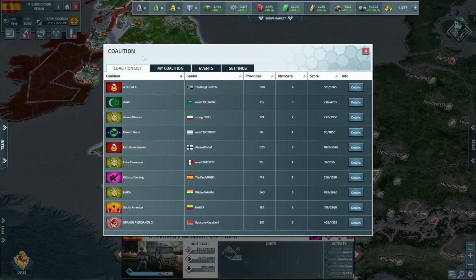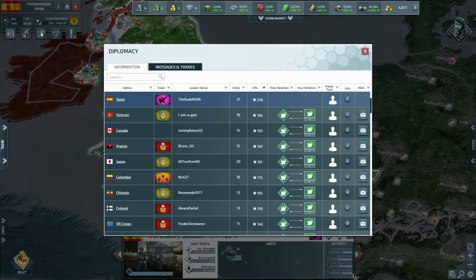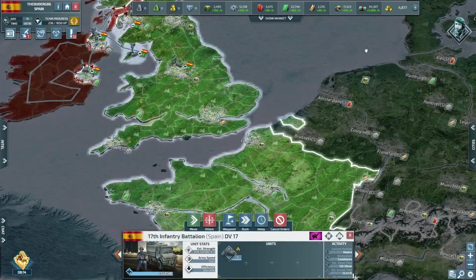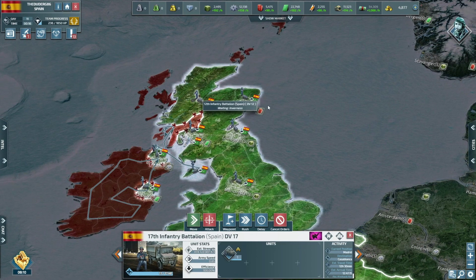Now, let's have a look. Coalition. My coalition's going to be over in 31 minutes. Good. And I'm pushing the wrong button every time. 4 out of 4. What one am I joining? Euro Scandinavia, I think. So we're going to crush the UK and then we can take their space. It's all good.